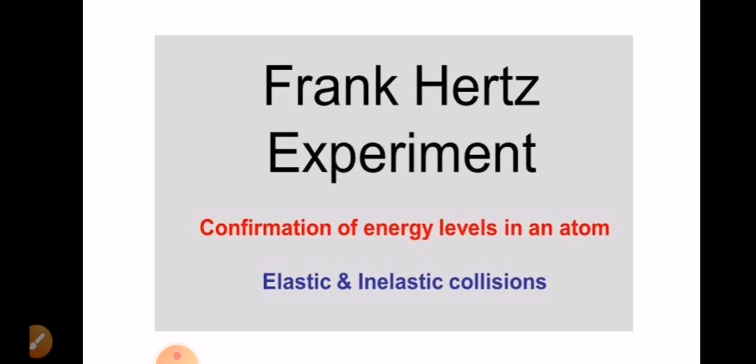And a series of experiments based on the excitation by collision was performed by James Frank and Gustav Hertz. Actually, Gustav Hertz was a nephew of Heinrich Hertz, and these experiments started in 1914. These experiments demonstrated that atomic energy levels indeed exist, and also showed that the ones found in this way are the same as those suggested by line spectra.